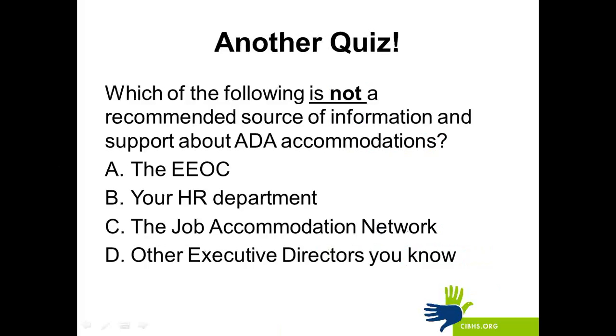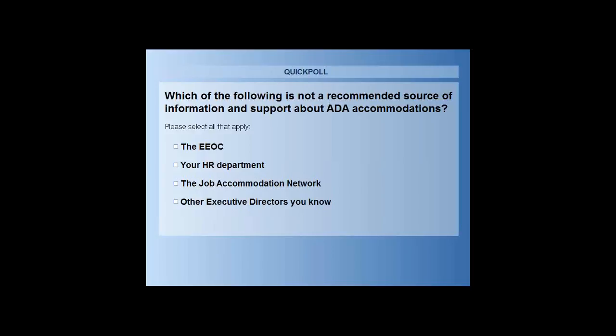All right, so we're going to have another quiz. Which of the following is not a recommended source of information and support about ADA accommodations? Is it A, the EEOC, which stands for the Equal Employment Opportunity Council, or B, your HR department, C, the Job Accommodation Network, or D, other executive directors you may know? Which of the following is not a recommended source of information and support about accommodations?